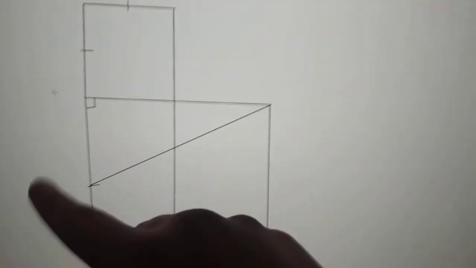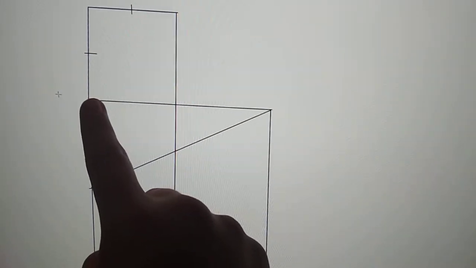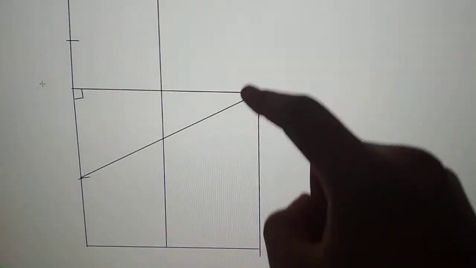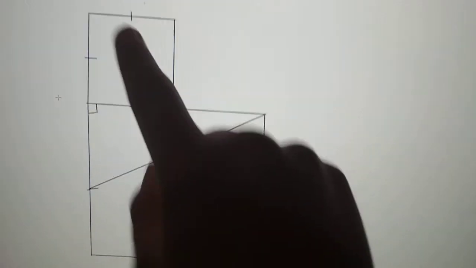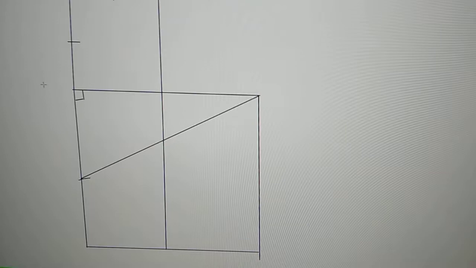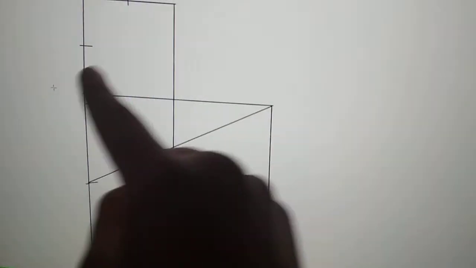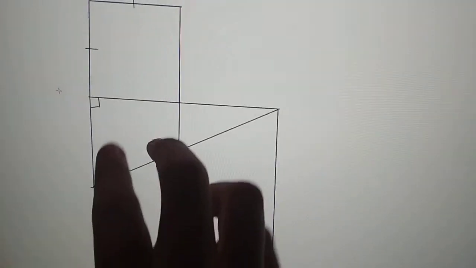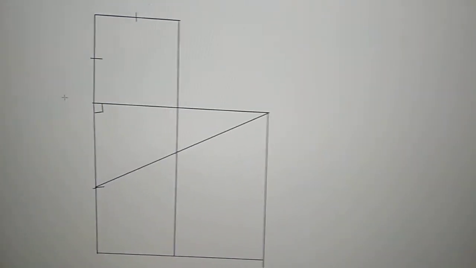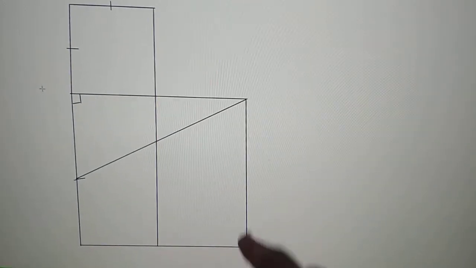Whoa, what do we have here? We have that the rectangle contained by this and this is this rectangle over here. And the square on this is this square over here. So we have that this big rectangle over here is equal to the square over here. And we have this part in common from both sides. So we will just subtract this from both sides and the remainders will be equal. So this square will be equal to this rectangle.